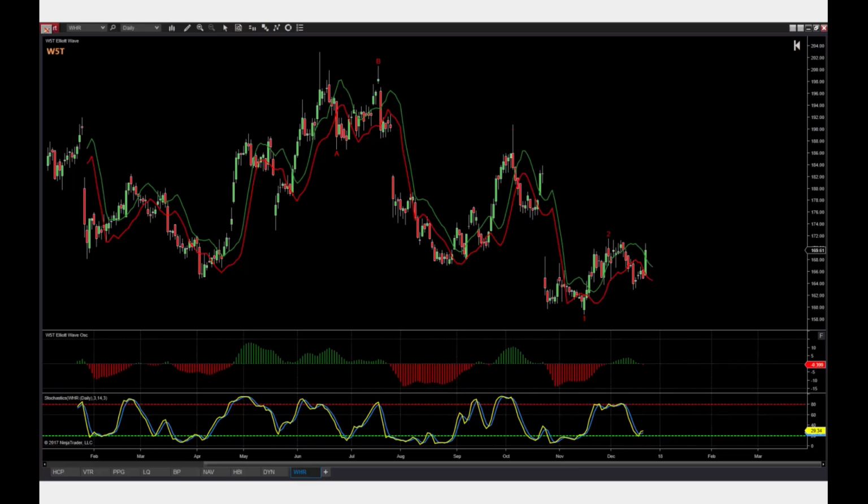The thing to do is keep it simple. 1, 2, 3, 4, hit all the rules. 535, stochastic, pullback zone, through the 6-4 moving average, got the target zone, enter.